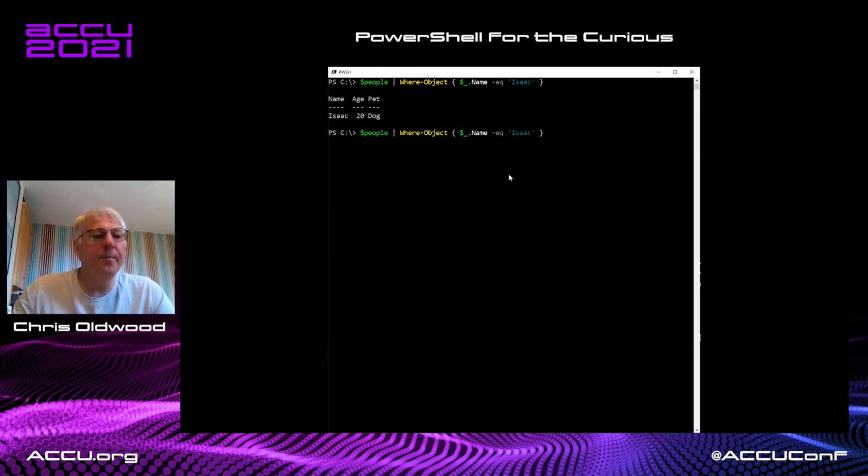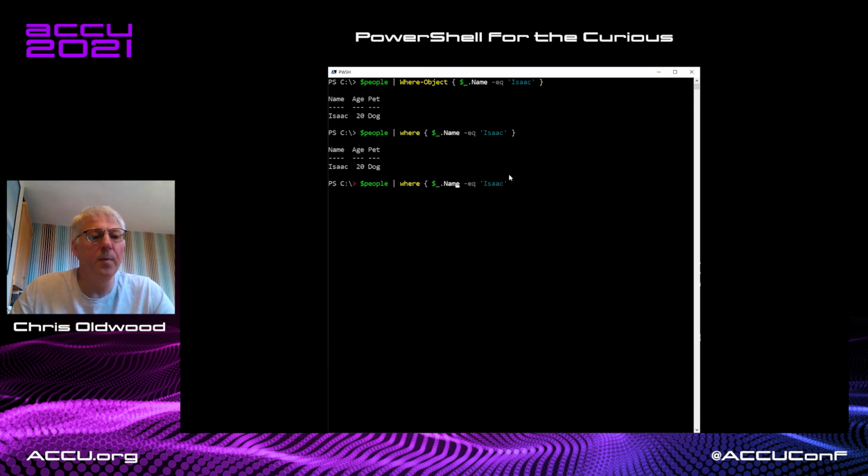Once again, typing Where-Object is a bit over the top, so there are some shortcuts. For instance, Where-Object aliases to where.